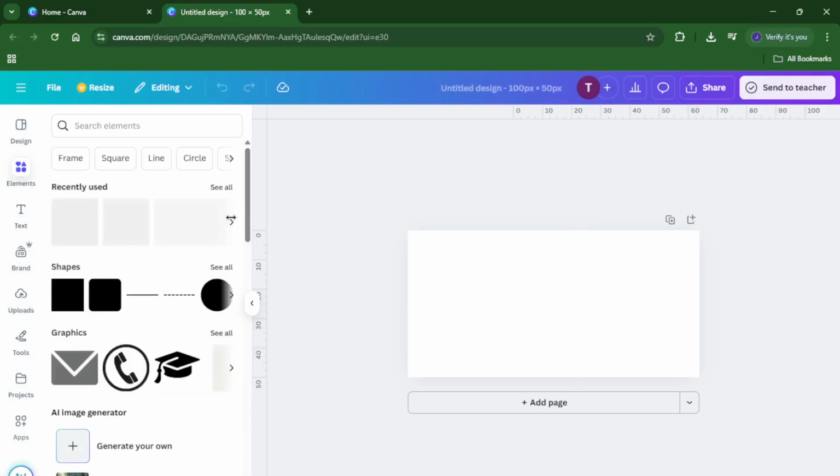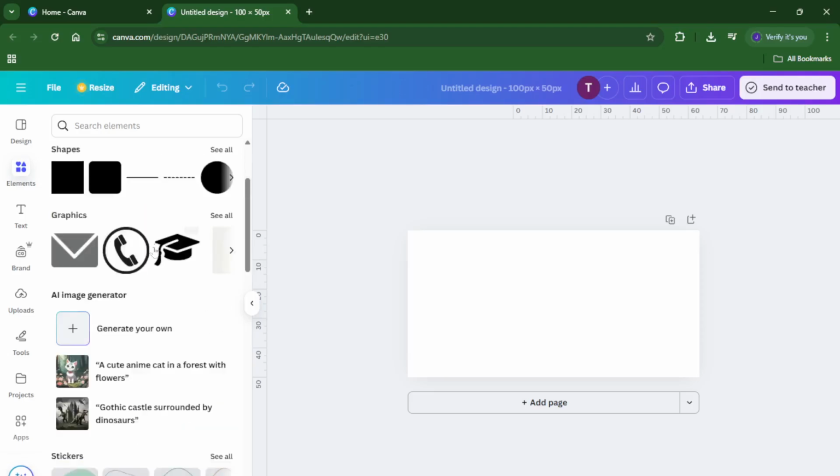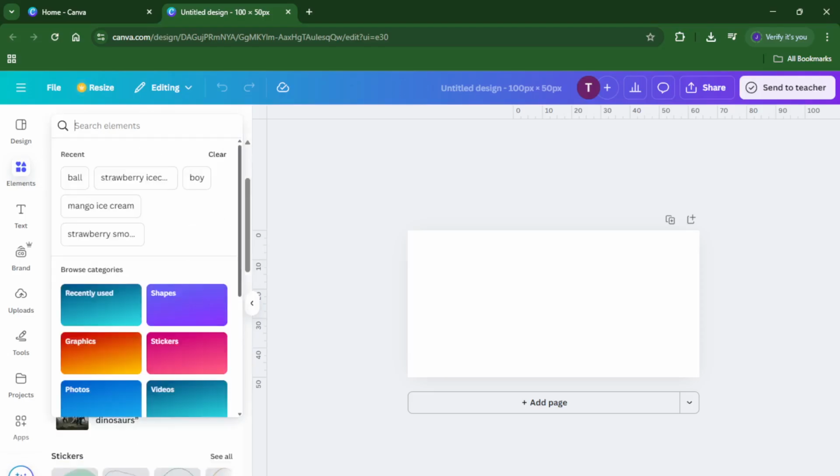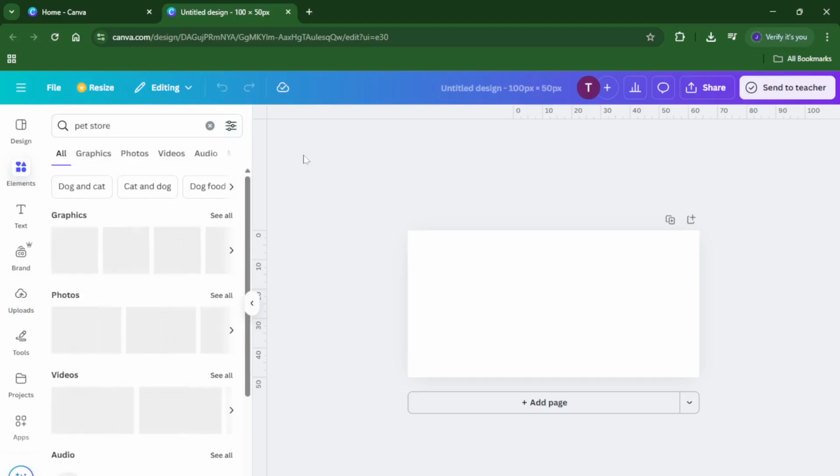Now for the fun part, let's add an image of the product or idea you're sharing. You can use Canva's built-in photo library or upload your own image if you have one saved on your computer. Just drag and drop your image onto the canvas and adjust its position until it looks right. For example, if you're selling a mug, find a nice, clear photo of that mug and pop it onto the button area. The key here is to make it appealing. Think of this like the window display for your product.